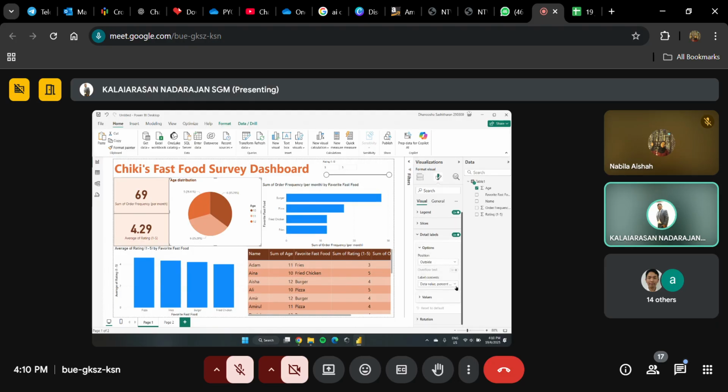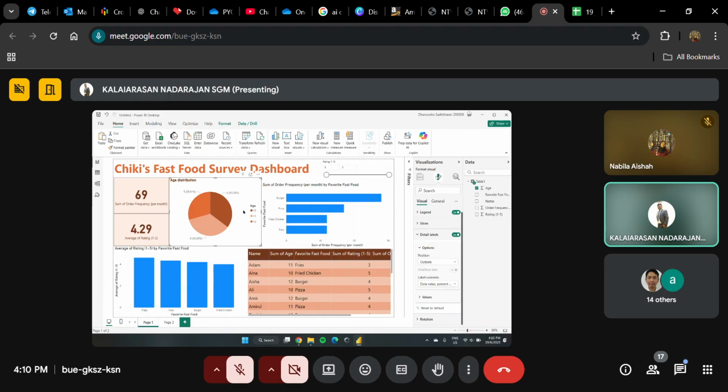You can choose what you want to show in the detail labels. Right now it's showing data value and percentage of total. Data value means it's saying that there are 6 children who are aged 10. And then it's showing the percentage. If I just show percentage of total, can. But this is better because when people look at a chart, they need to understand quickly what they're looking at. No need to give extra steps just to look at the exact number.